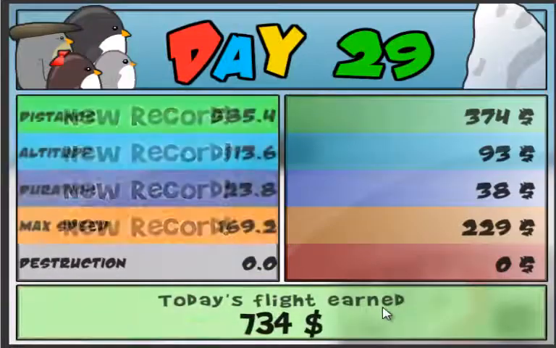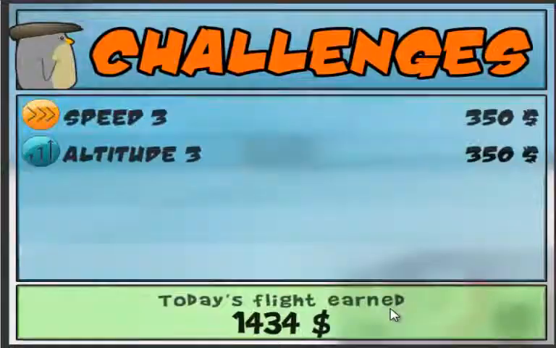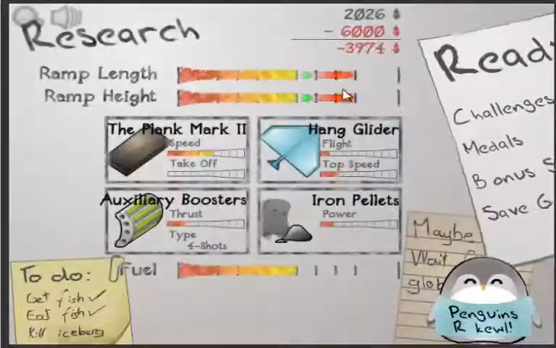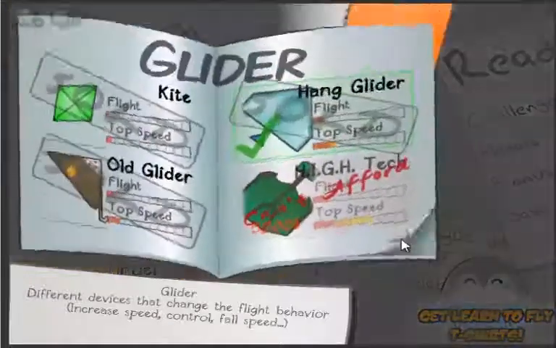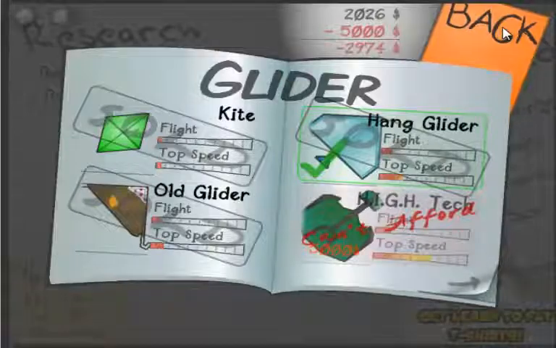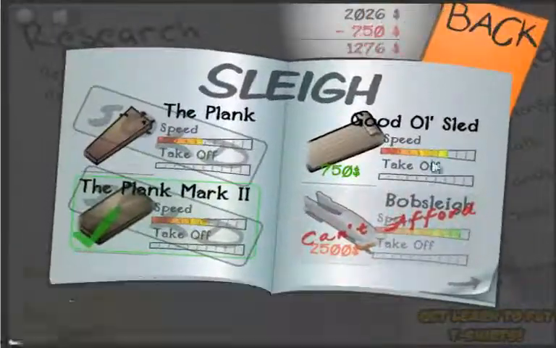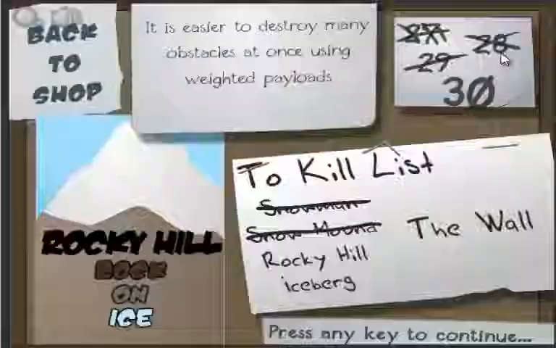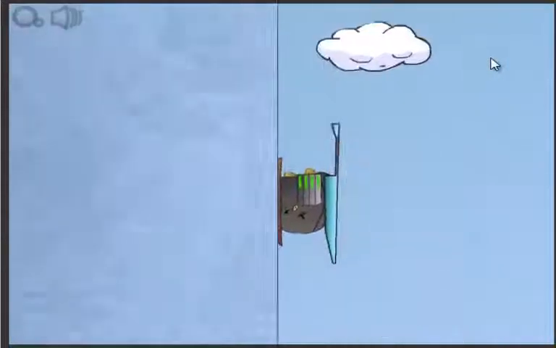Bam. New record in everything except destruction, because I didn't destroy anything, and I got actually a lot for that. I'm impressed. That actually is probably a better thing to save up for. That I will save up for. That is actually, dang it, but I do need the bobsled. Okay, bobsled I'm saving up for. Cheapest things first, right? Right? Sometimes. It depends, really.